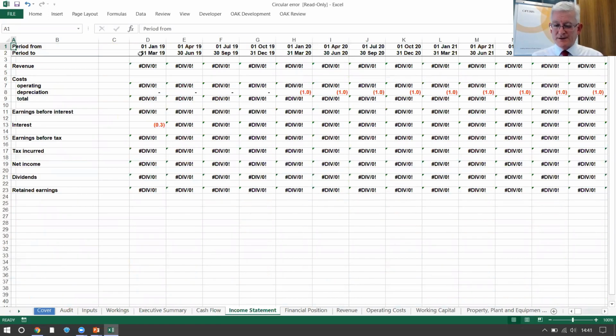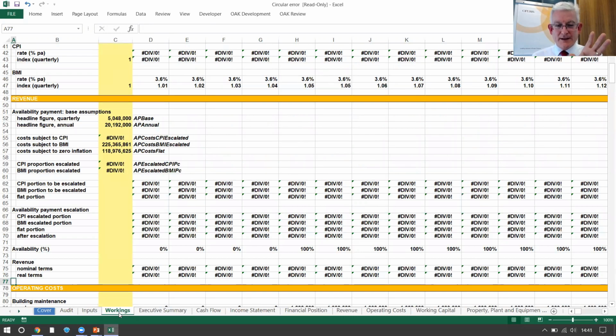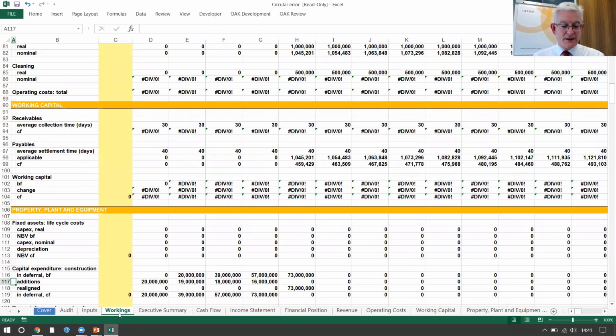In passing, because this is where we're going in terms of error resolution, we're looking for the circularity. I can see places where the error doesn't appear. So I'm on the income statement, it says depreciation, I've got a number there. So that's telling me it's not in the circular pathway at the moment in terms of what's calculating through. And I can see an interest value, but let's prove a point. I'm going to go back to my working sheet. What's happened here is the error has flowed through the non-circular part of the model. And I can see at various points, like the capex here and at various other points.